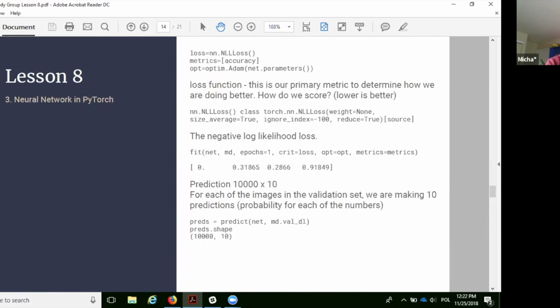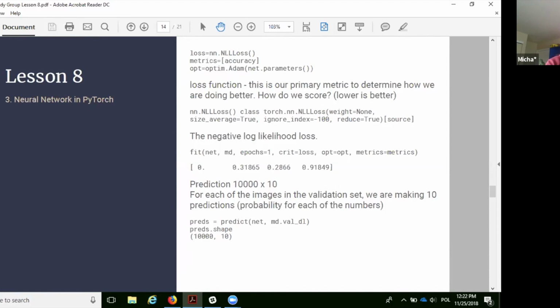And the metrics are something we're going to print with each epoch run. In this case, we want to see accuracy, how many digits we've predicted correctly. And also the optimization, we need to choose what sort of optimizer, for example stochastic gradient descent, or in this case the Adam optimizer was chosen. Okay.